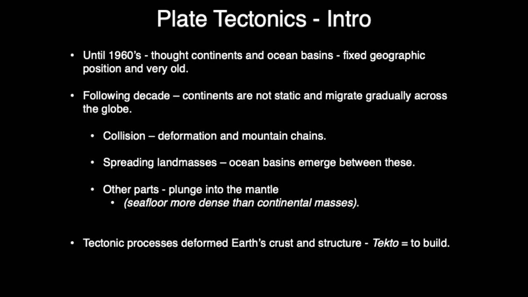So with all of these processes taking place, a new model, which was very different from anything thought of before, arose, giving us an explanation for the Earth's tectonic processes that deform the Earth's crust to create the major structural features that we see, such as mountains, islands, continents, and ocean basins. The word tectonics comes from tecto, which means to build. So tectonic processes mean the processes that build up the Earth's features.